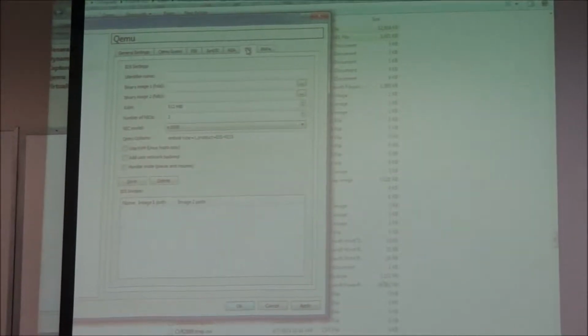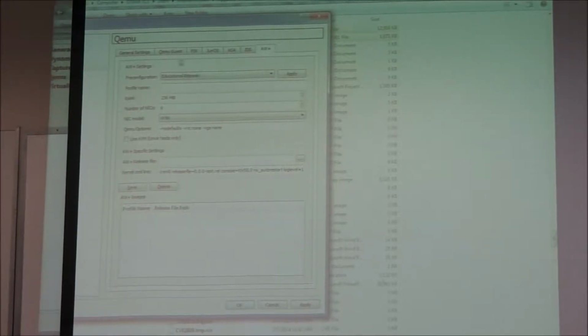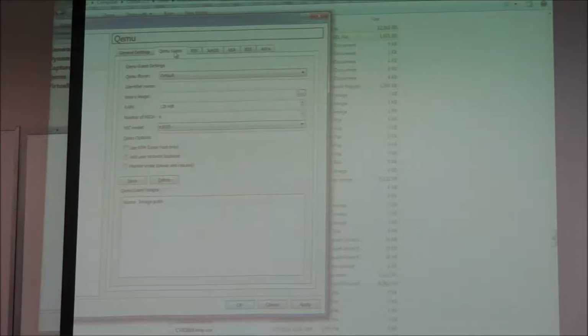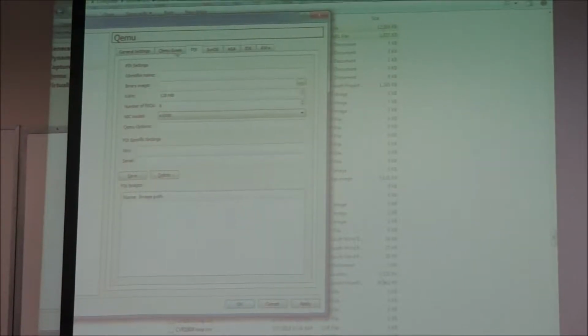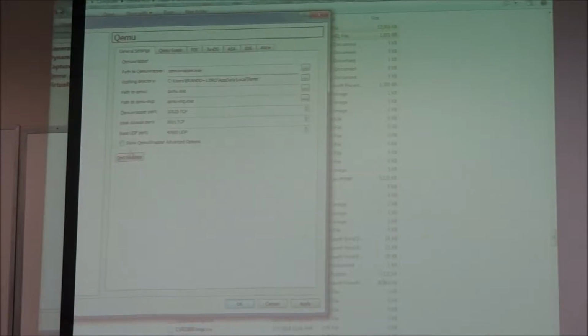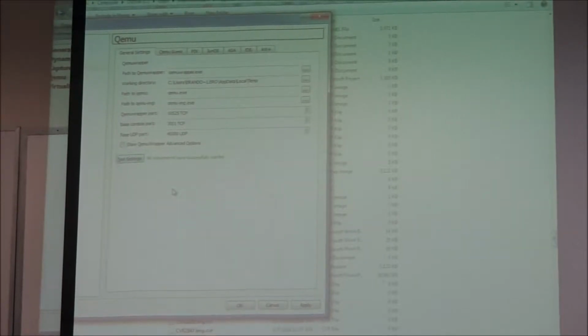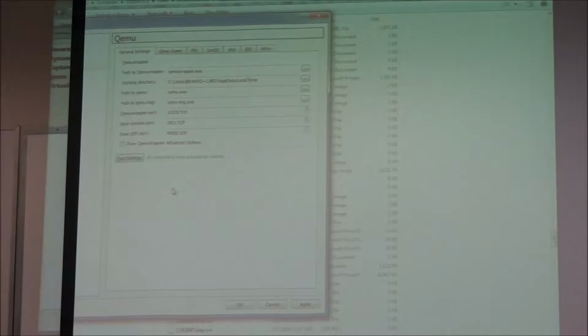We're not going to work with IDS. We're not going to work with AW. We do, however, come back here and hit apply. And we'll click the test settings button. Green is good. You should want green. If you don't get green, something went wrong. So after you make your settings under your ASA tab, come back and hit test settings.